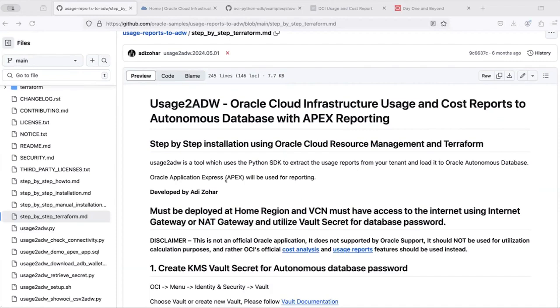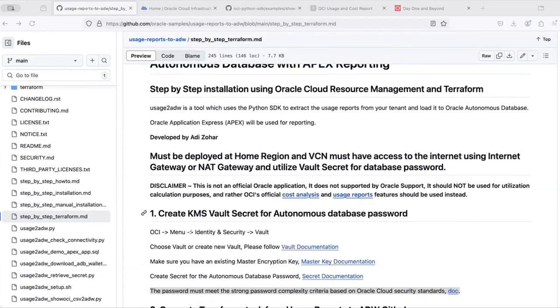Yeah, so real quick, I just want to talk about the setup. You can do this manually if you want, and there are steps for that. What we did is we did it through Terraform, or in Resource Manager in OCI. Resource Manager is essentially Terraform as a service, so it helps with automating your infrastructure and also managing the state of that. And so we did it that way.